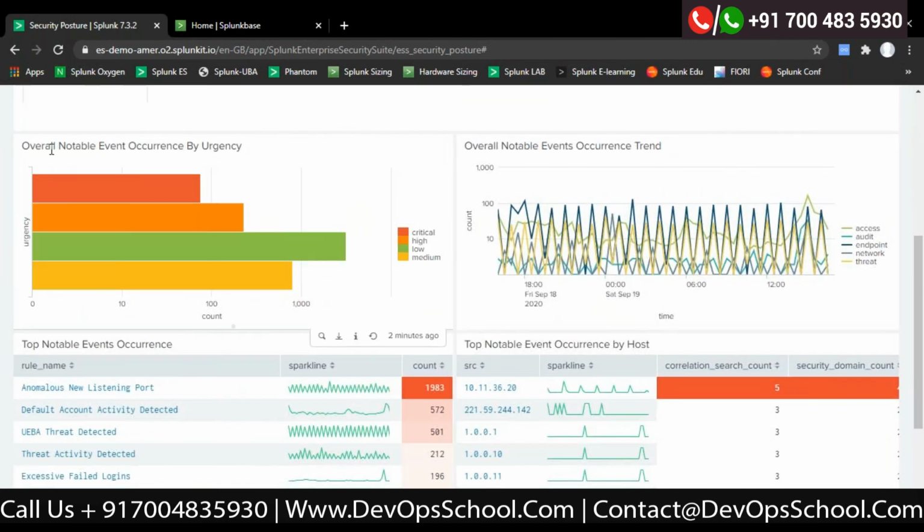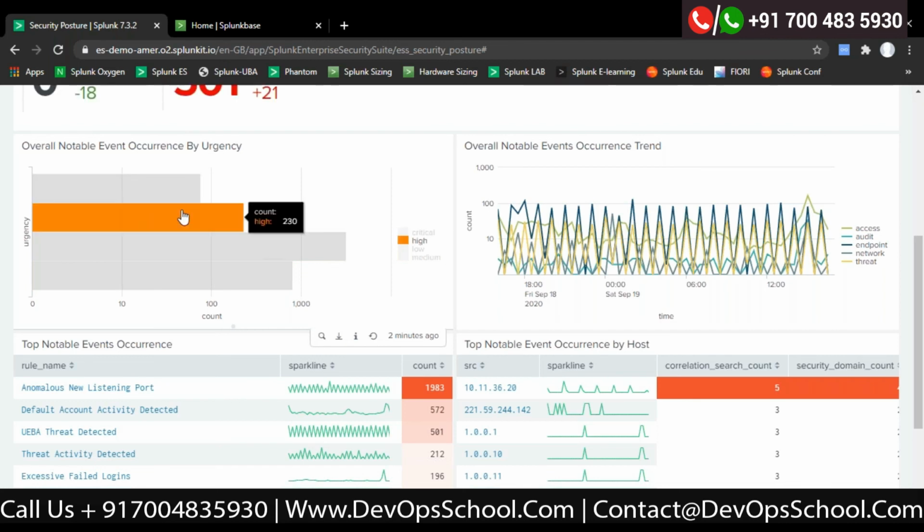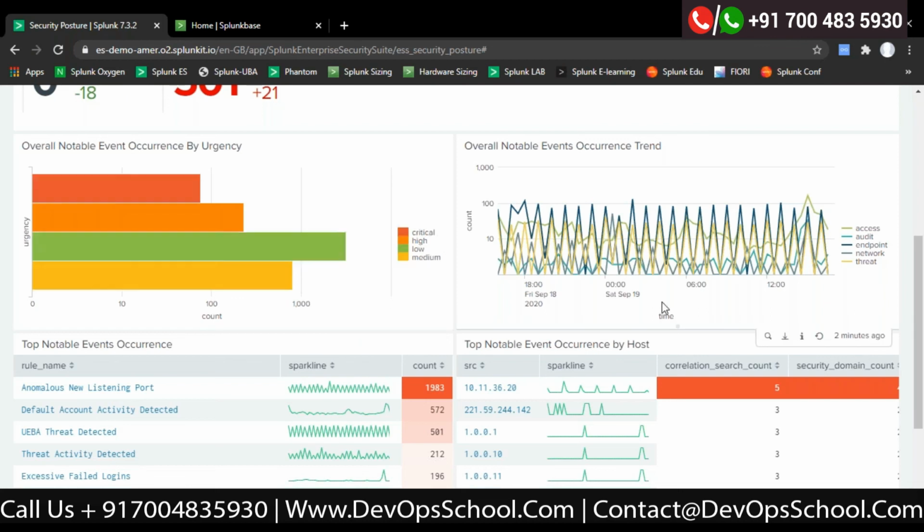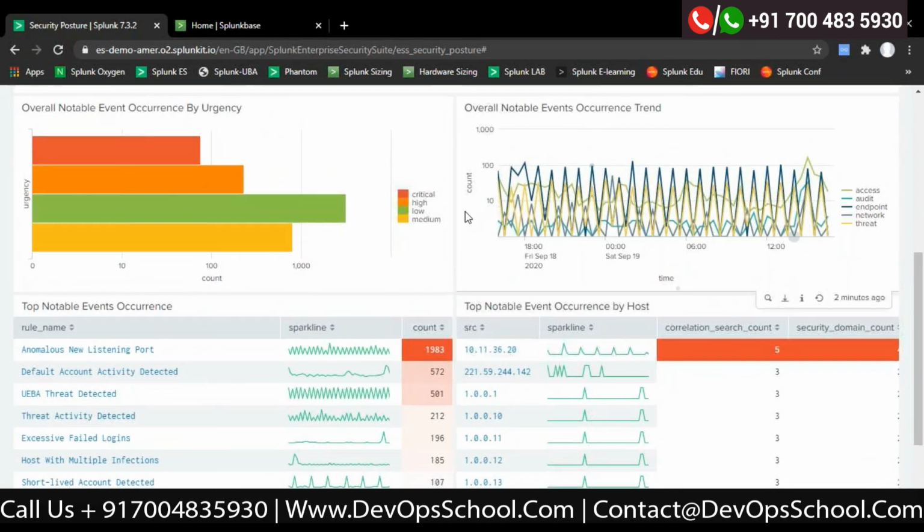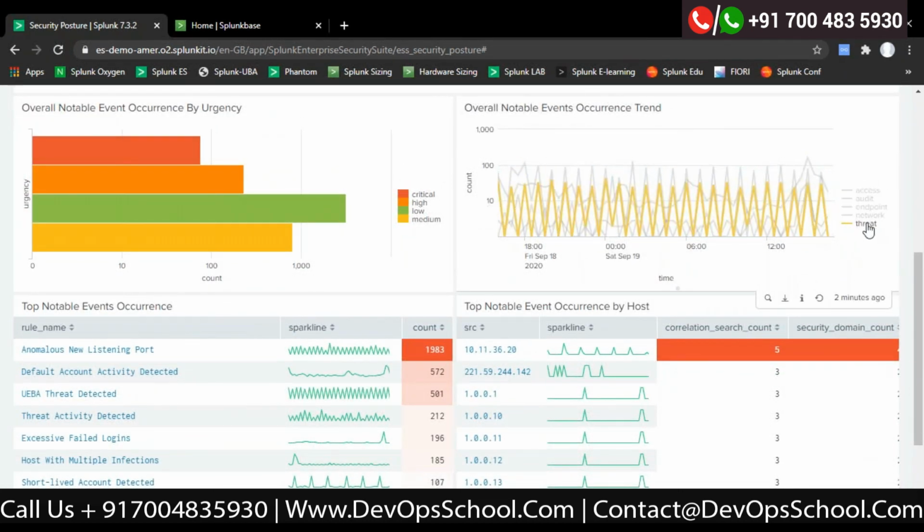And then we have the notable events by urgency. You can see I have 76 critical events and 233 with high severity. Then we have the trend of notable events. If I check the network, you can see I have spikes at two places. One is here.